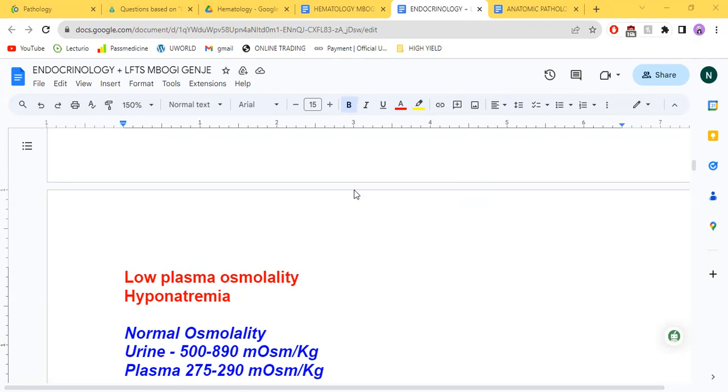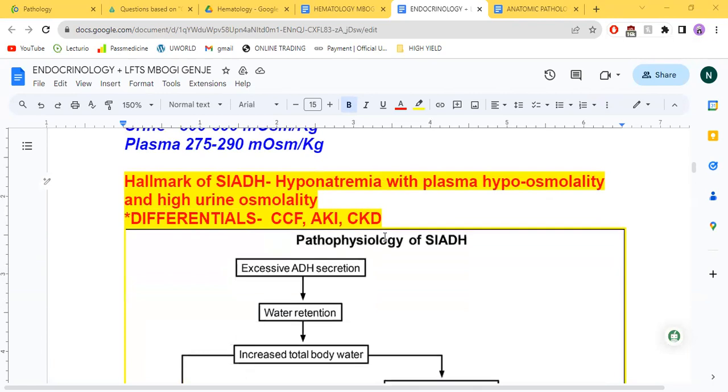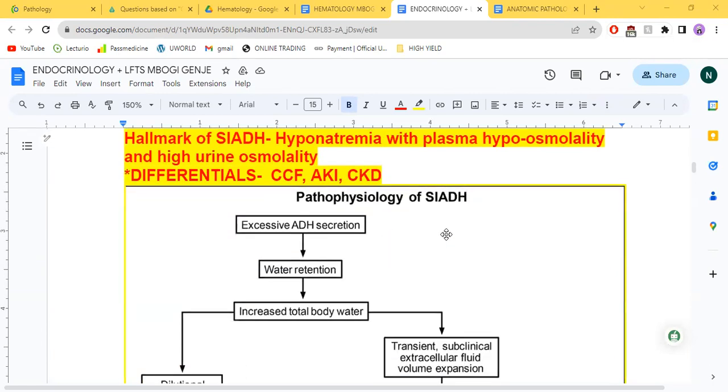So I hope you've understood the causes. Now at least we can go to the pathophysiology. So remember, excessive ADH secretion, whether tumor, head trauma, surgery, whatever. What do we have? Remember, the function of ADH is reabsorption of water. And when you reabsorb water, we have water retention. So water retention is the fact that you're reabsorbing water from the kidney. And when you absorb water from the kidney, we know that extracellular fluid volume, increased total body water.